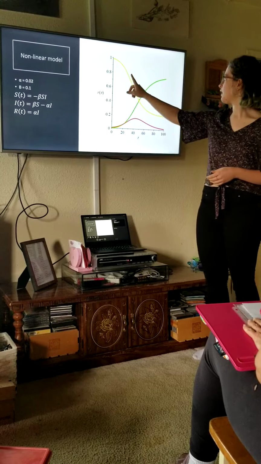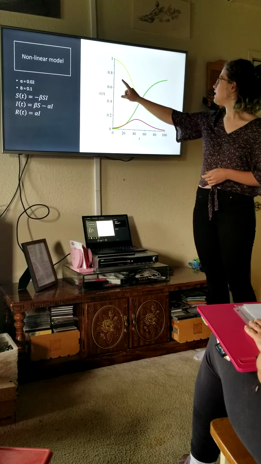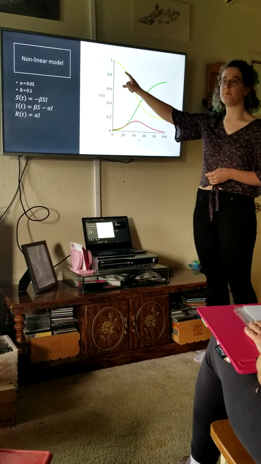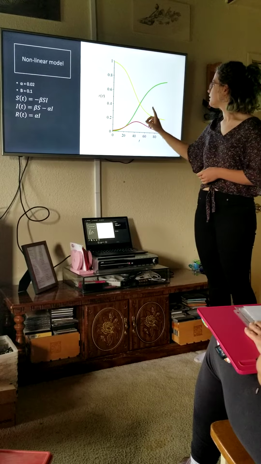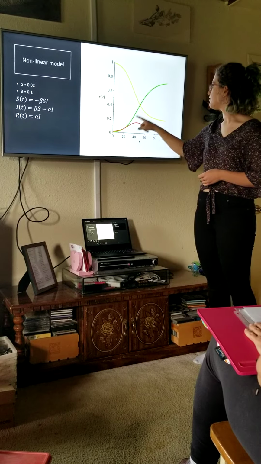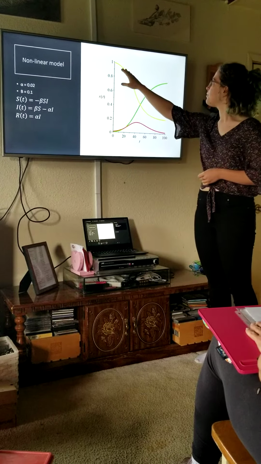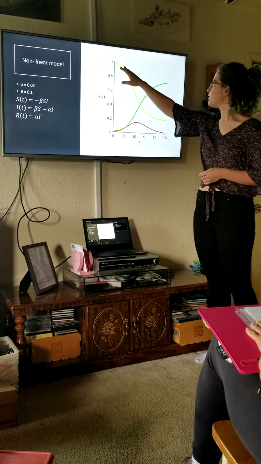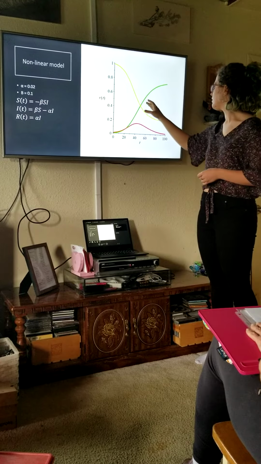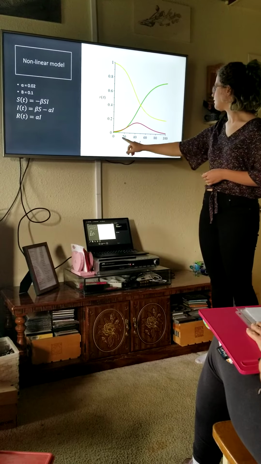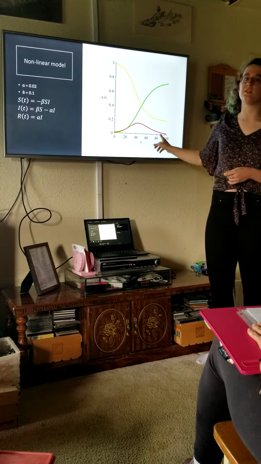And you can see, I probably should have written this, but yellow represents the population of susceptible, the green represents the population of recovered, and the red is the infected. So you can see our susceptible start up here and then slowly decrease over time. And this is in days, so this will be over 100 days.